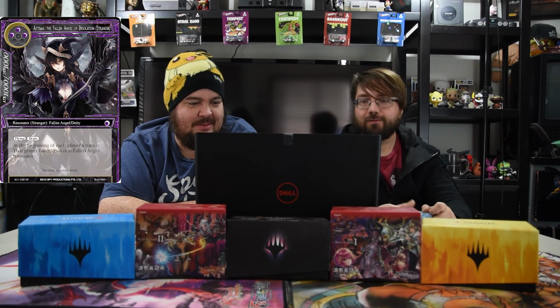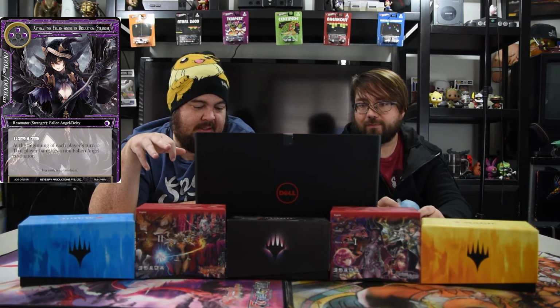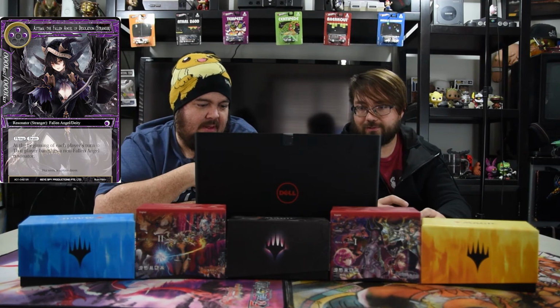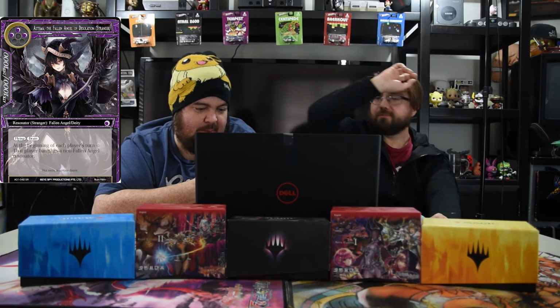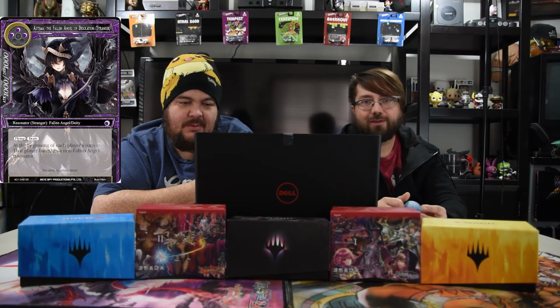First up is Estima, the Fallen Angel of Desolation. He is a stranger, or she is a stranger. Yeah. 3 black for a 10/10 flying drain. Solid. And at the beginning of each player's turn, that player banishes a non-Fallen Angel resonator. Okay. God, okay. Thank you. 3 mana, I'll sacrifice a dude every turn. Or each player sacrifices a dude each turn. Yep.